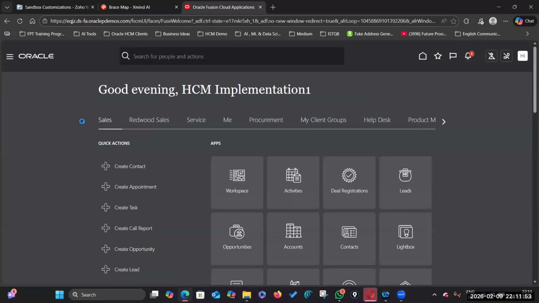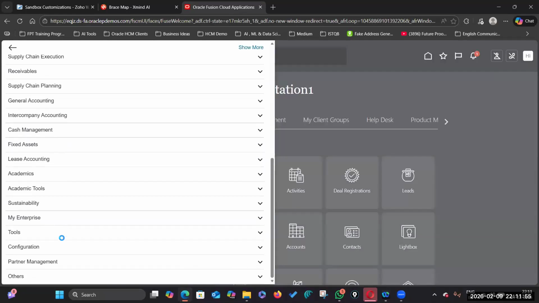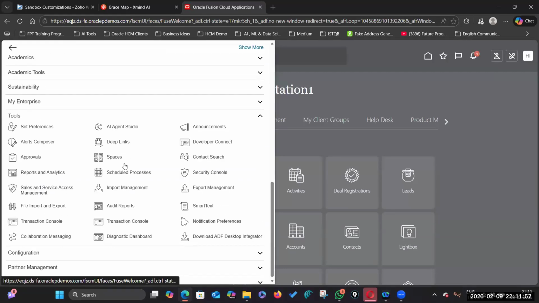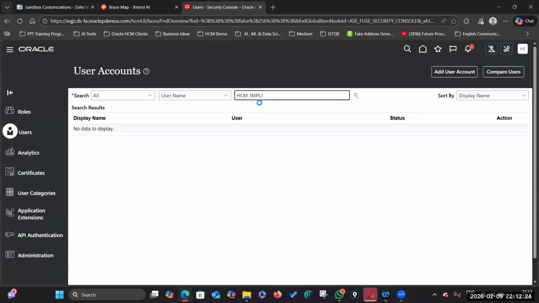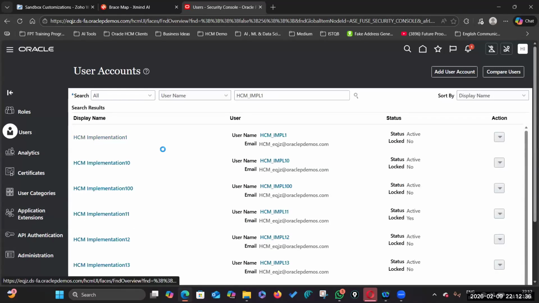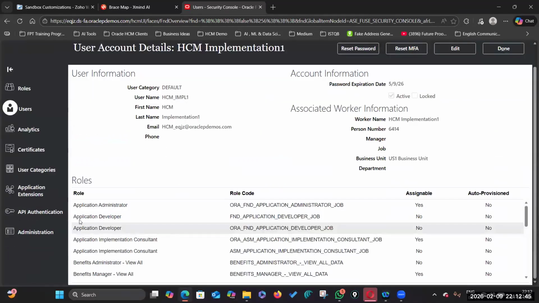Now go to tools, HCM_IMPL1. What is the role that this particular user has?